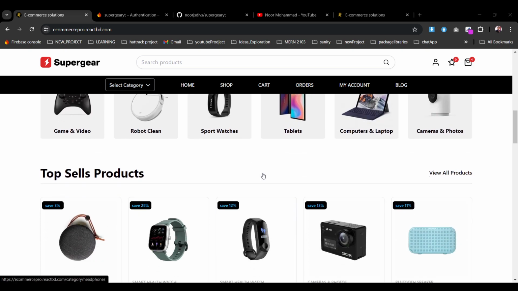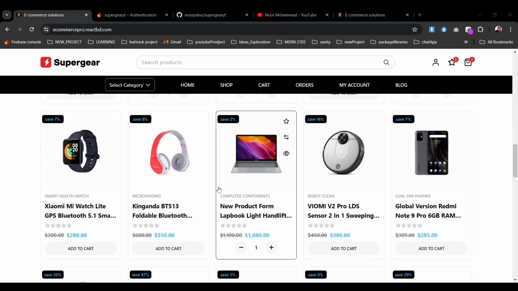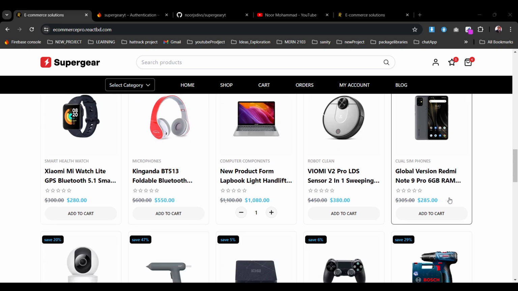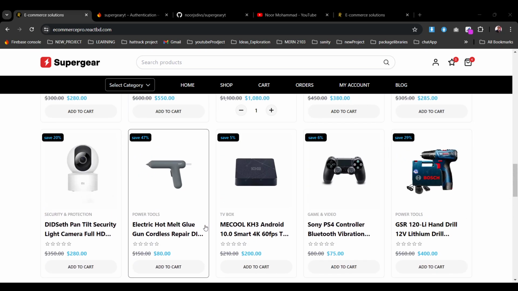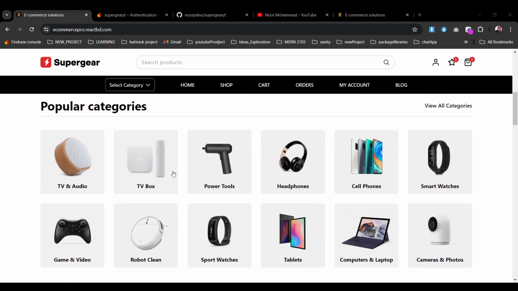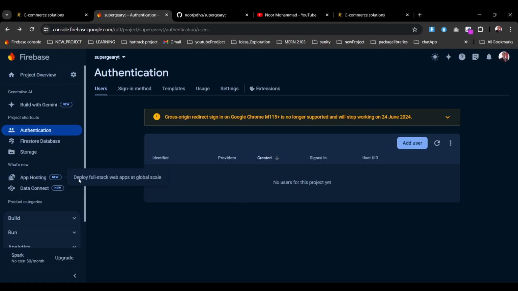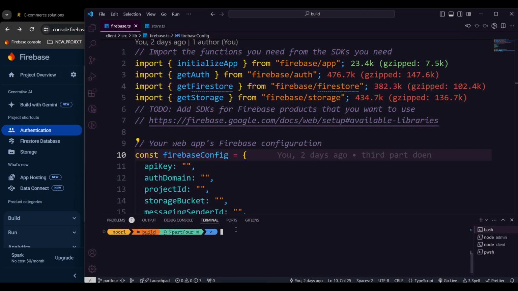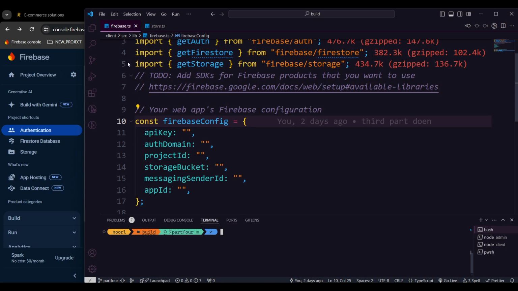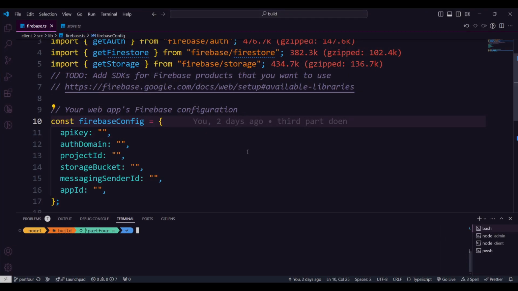As you remember, in our first, second and third videos we covered many functionalities, with the home page, the cart page, and also our storage management. We initialized our Firebase authentication, Firestore database and storage, and we also created this Firebase config file so that you can just put in your credentials and begin building.